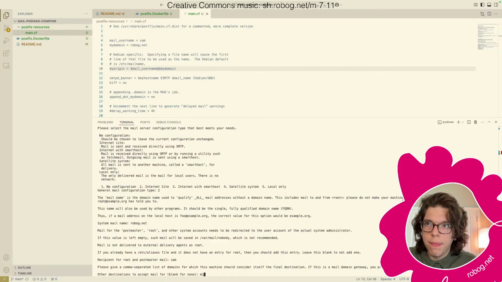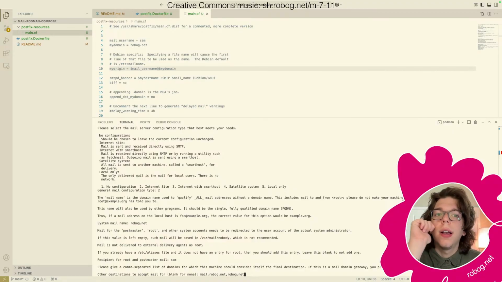So I'm going to say mail.robog.net and robog.net. Because I think in our DNS configuration in a minute, we're going to have to set it up so that mail sent to robog.net is actually secretly sent to mail.robog.net. And I don't know which domain this is going to use, but either way, it should process and receive that mail.